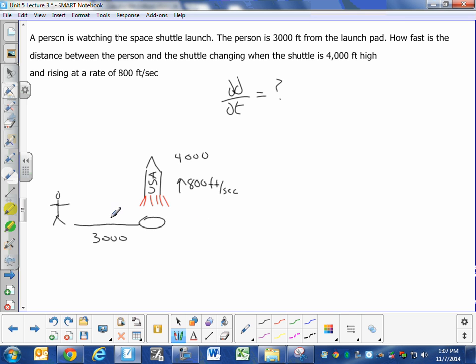Well, this 3,000 feet and this distance, what formula do we use with distance? Maybe that'll help us determine stuff. Pythagorean theorem. So we got d squared is equal to x squared plus y squared. Good. So this 3,000, what can I label that as? X. Is this a fixed or a variable length? Very important to know that. It will help us out tremendously.